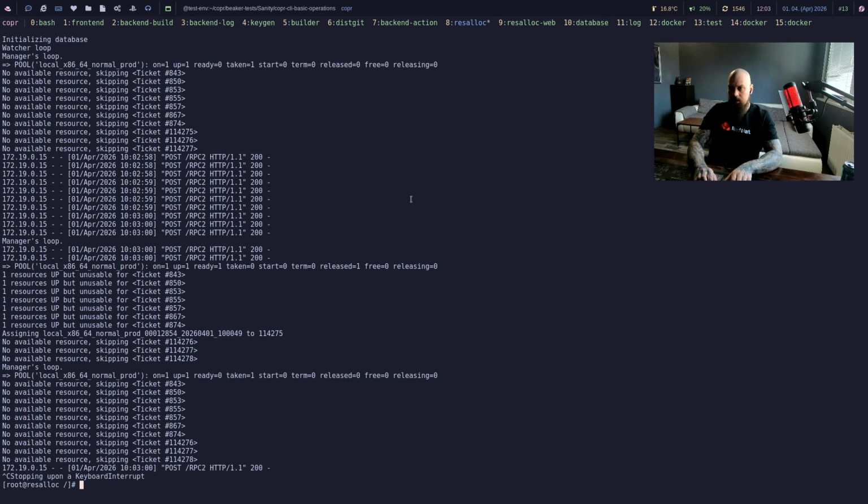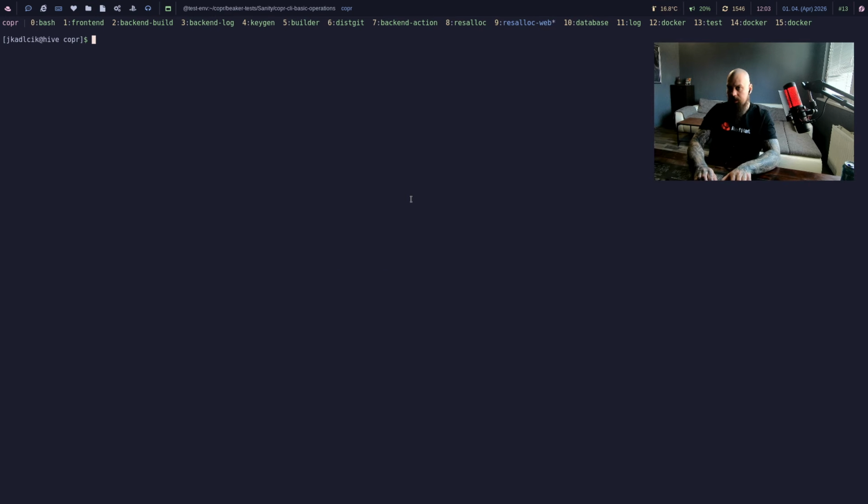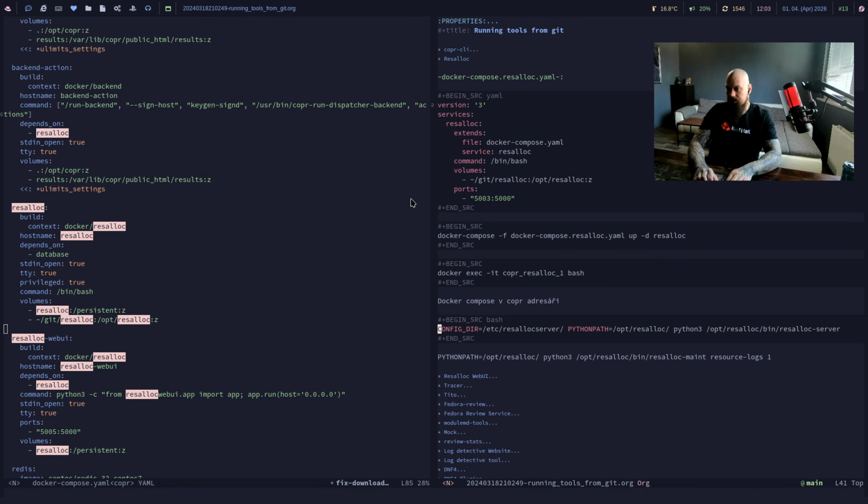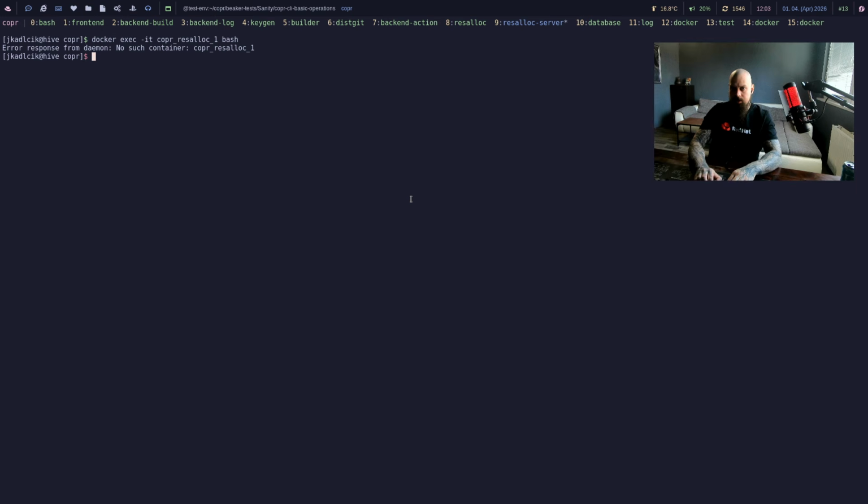I will go here into this other terminal, rename this from resalloc web to resalloc server, and we are going to docker exec this. No? Oh, there are probably dashes now because we are using new docker compose, right?